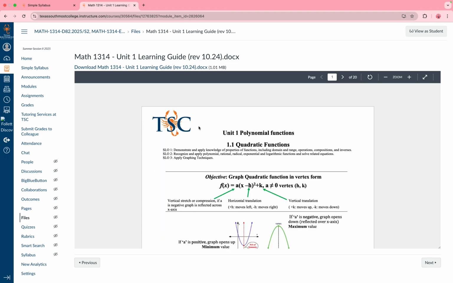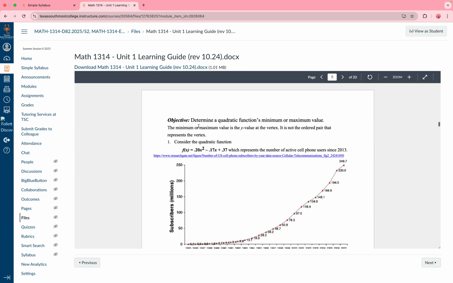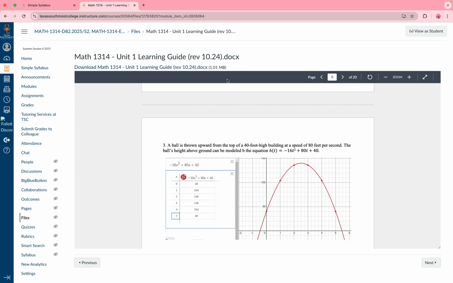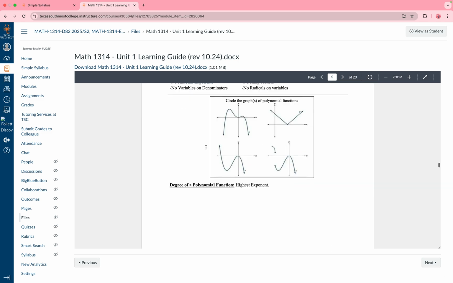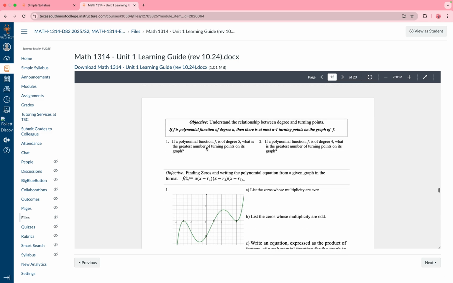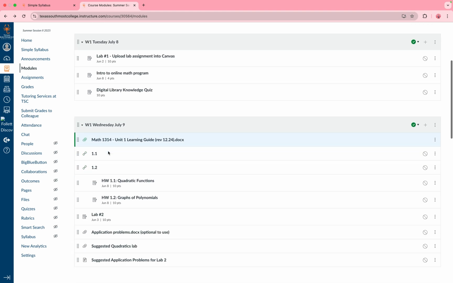So it's not just one section. You will see all of unit 1, a total of 20 pages. So if you want, you can download and print and get ready before you come back to class, right? If you want to do that, you're more than welcome. And again, it's not just unit 1 that is available. Whenever we start, that's when you're going to see it.